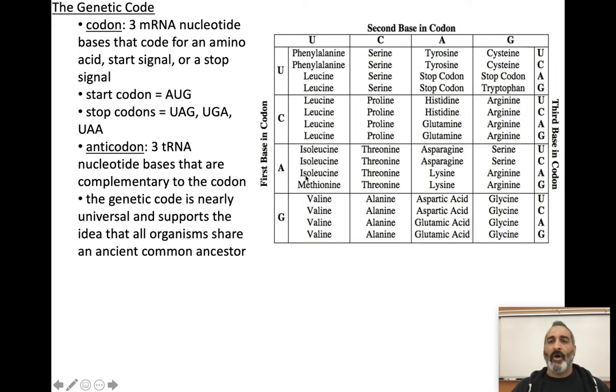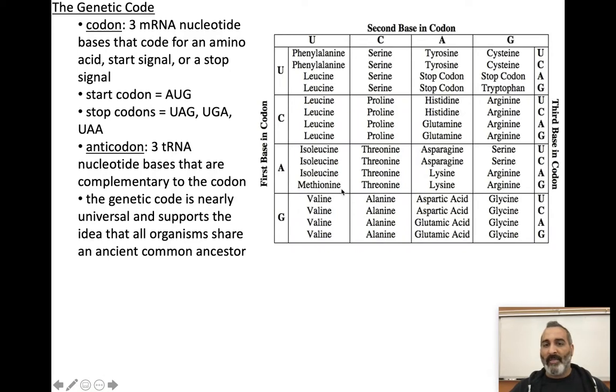This is called a codon chart. These words in this chart, phenylalanine, leucine, serine, tyrosine, cysteine, tryptophan, histidine, glutamine, proline, isoleucine, methionine, threonine, alanine, valine, aspartic acid, glutamic acid, glycine, arginine, all these words here, these are the names of the amino acids. These are the 20 different building blocks of proteins. You'll probably notice there's a stop codon, and I'll explain what that means in a second.